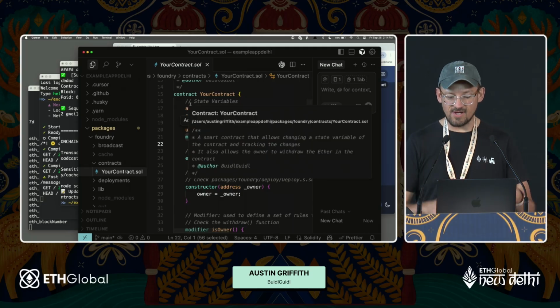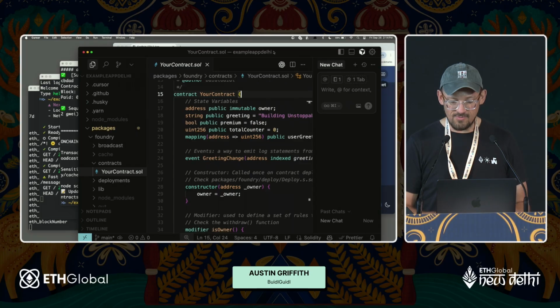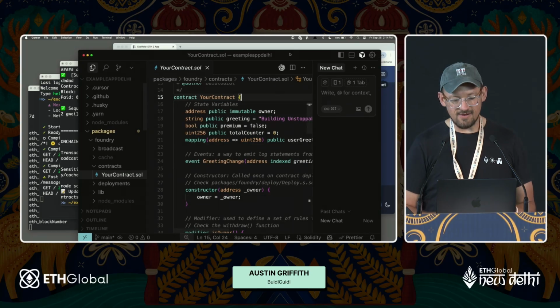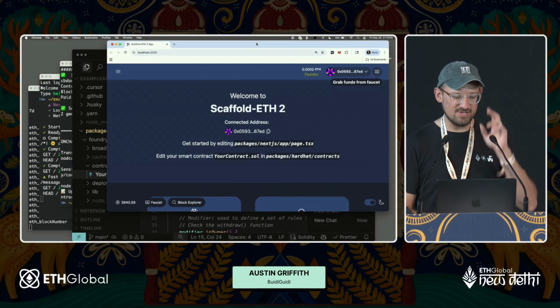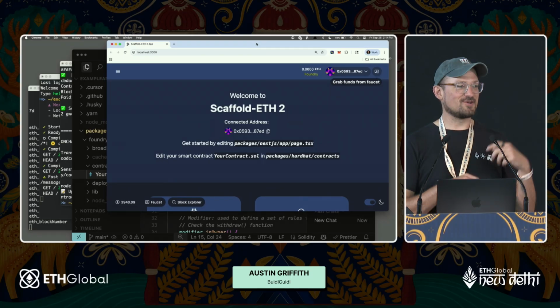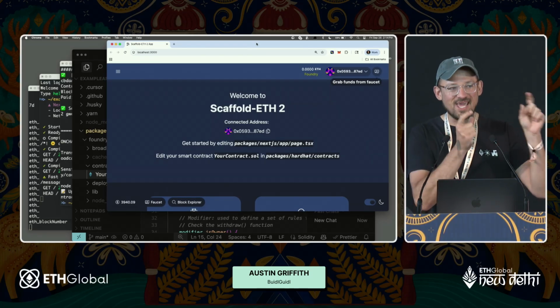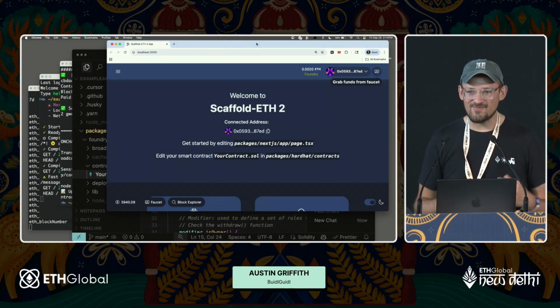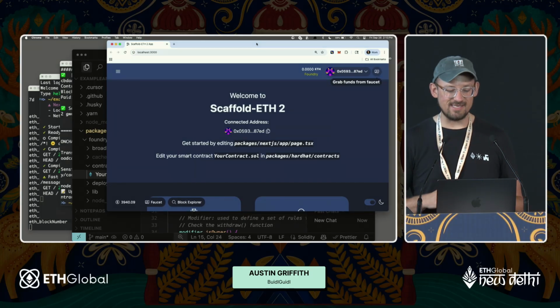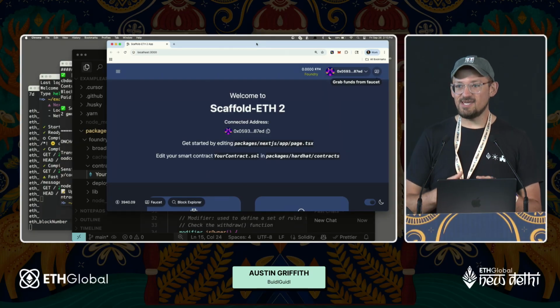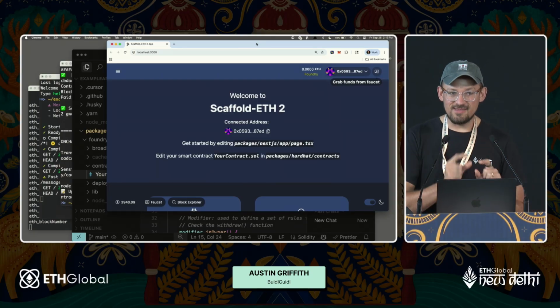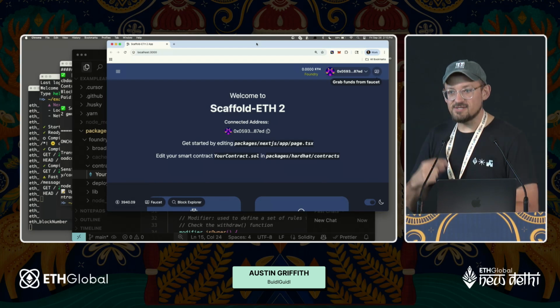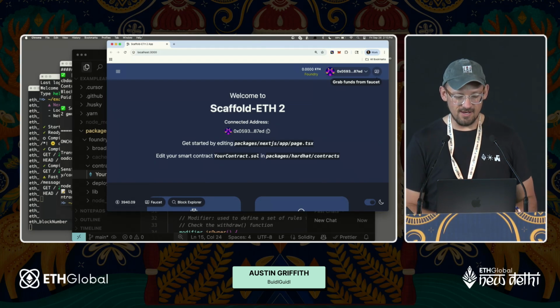Usually what you do is kind of clean this out as you go. But what I'll do in just a second is I'll add a function and we'll tinker around with it. This is just our first app. A good first app is maybe something like a little counter where we can hit a button and increment the counter. We'll do that first, and then we'll get into much more advanced apps. But what you need is a good local environment where it's really easy for you to try things, change a little bit of Solidity, test your assumptions, and tinker with it a little bit.